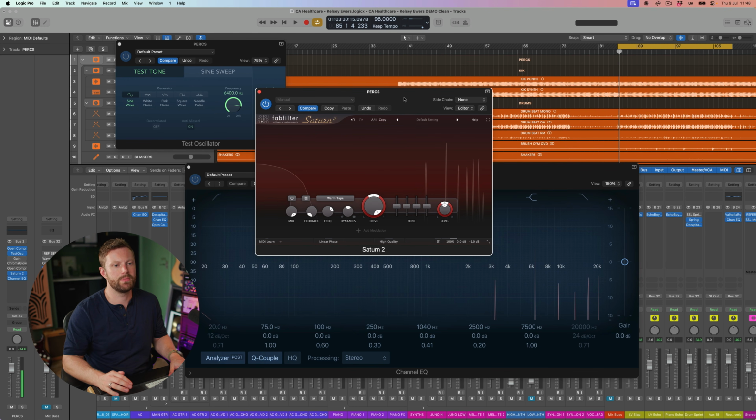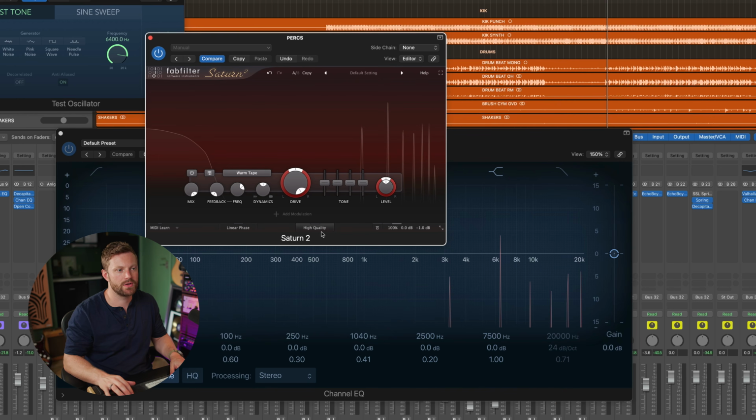So how do we fix this? Well, the only reason this happens is because the Nyquist frequency is always at half the sample rate. So if we're working at 44.1 kilohertz, our Nyquist frequency is at 22.05 kilohertz. If we were working at a higher sample rate, say 96 kilohertz, well, now our Nyquist frequency would be at 48 kilohertz. So it would be a lot less of a problem because it would only be anything above 48K that was getting reflected down. And also it's got to travel a lot further to get there and come back. So the volume of that reflection is going to be a lot quieter. And that's effectively what oversampling is.